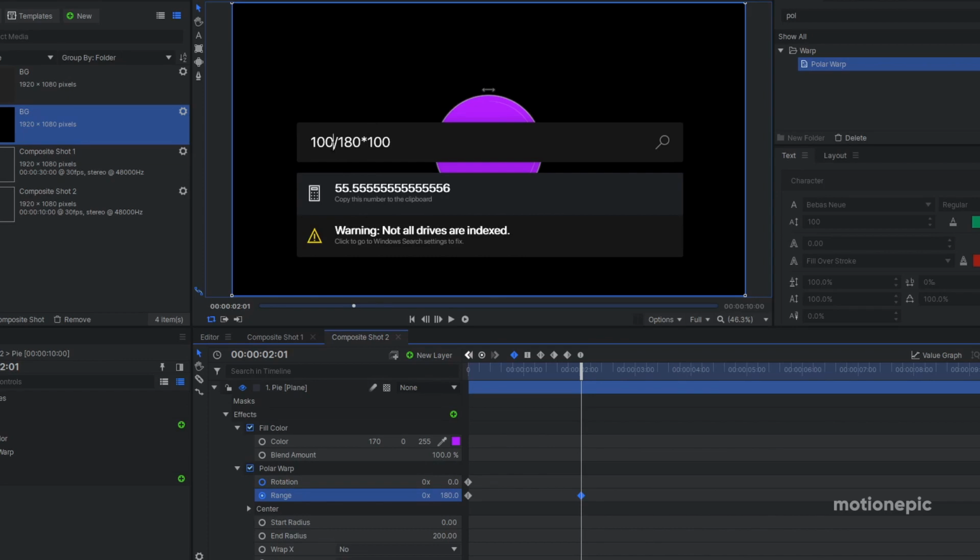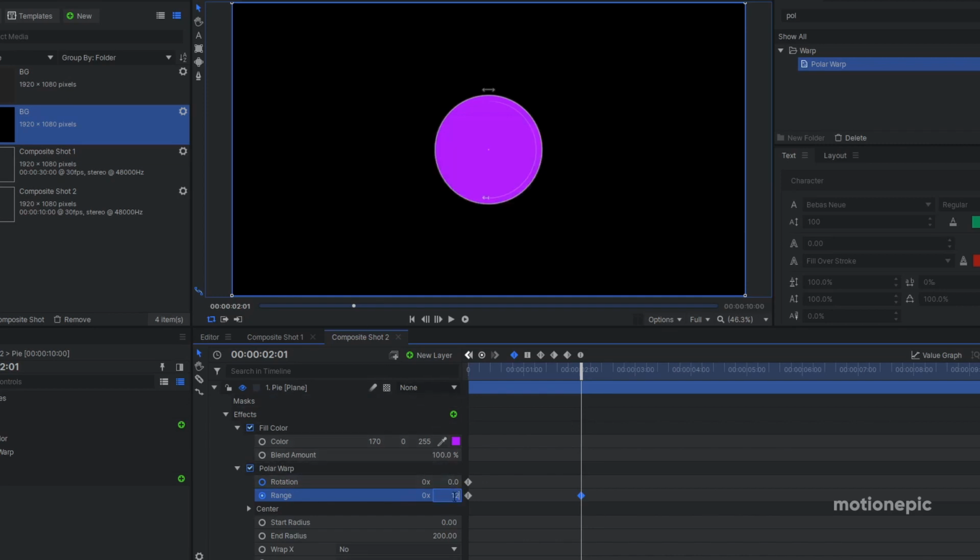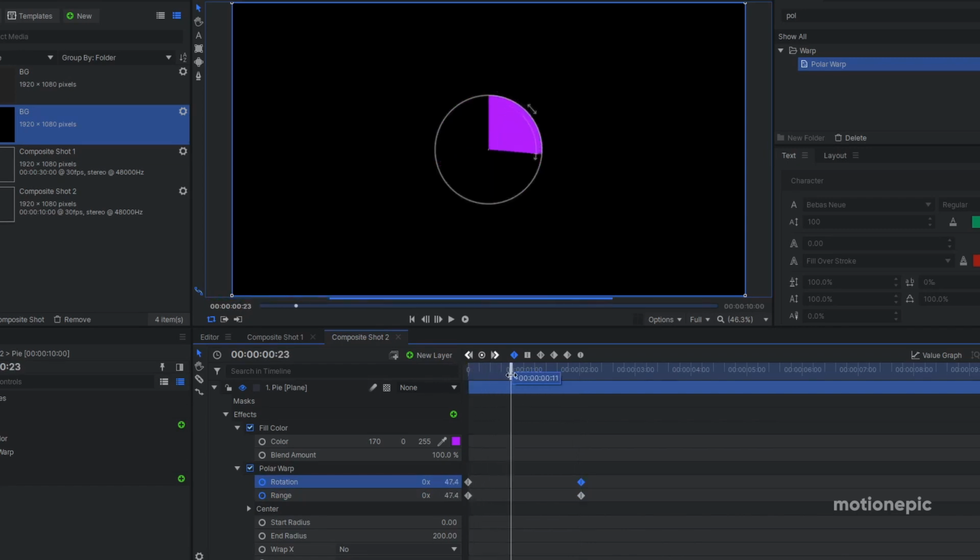This is not 70, so we can just increase the number here to 120, which gives us 66. We are still close, so we can just set this to 125, which gives us 69.44. And let's do one more, which is 126, which gives us this value, which is 70. And we can use 126 in our range keyframe, which will give us that 70% value. And same in the rotation, we set this to 126. So now it will go from 0 to basically 70%.